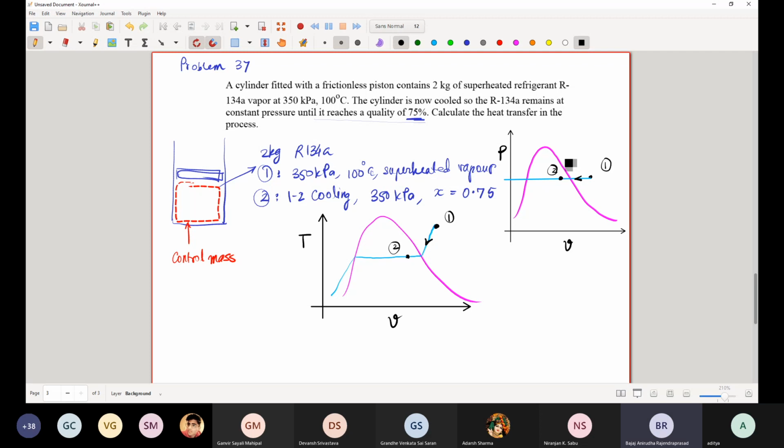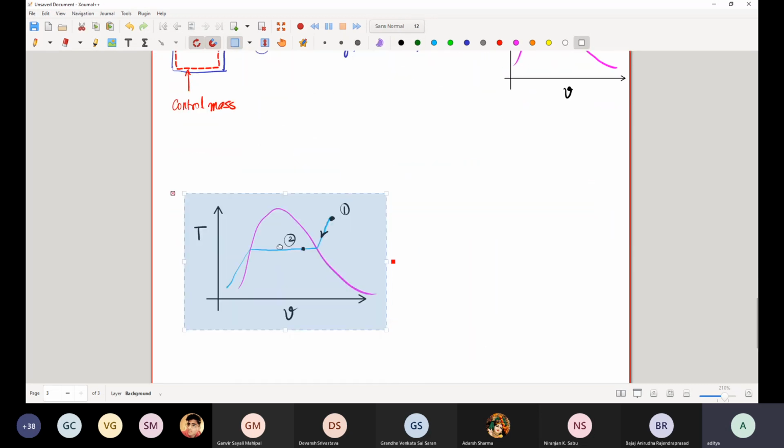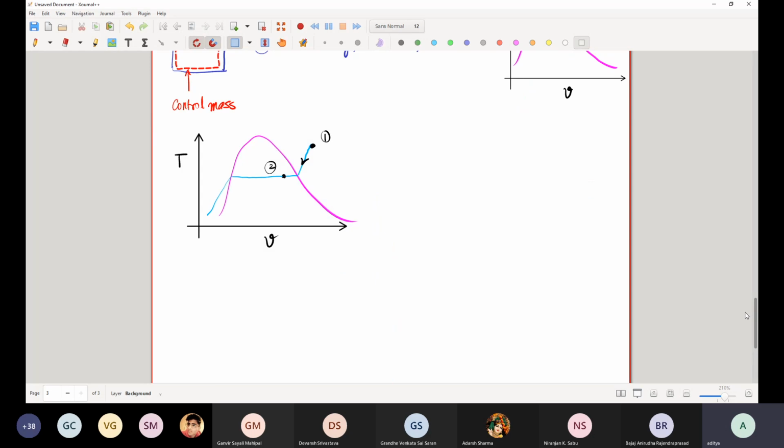Yes, sir. So this is the first thing you must always do: quickly draw the process. We are spending some time to draw it, but ideally this should be done within about 20 seconds. It is worth spending some time on this. I will just push it to the side because everyone gets it.